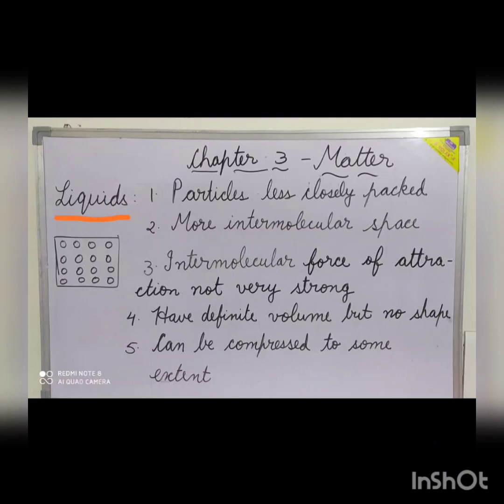Liquids. In liquids, the particles are less closely packed. You can see in the figure, there are gaps between the particles or molecules. There is more intermolecular space as compared to solids. In solids, the particles were very close, but in liquids, there are gaps between the particles, as you can see in the figure.